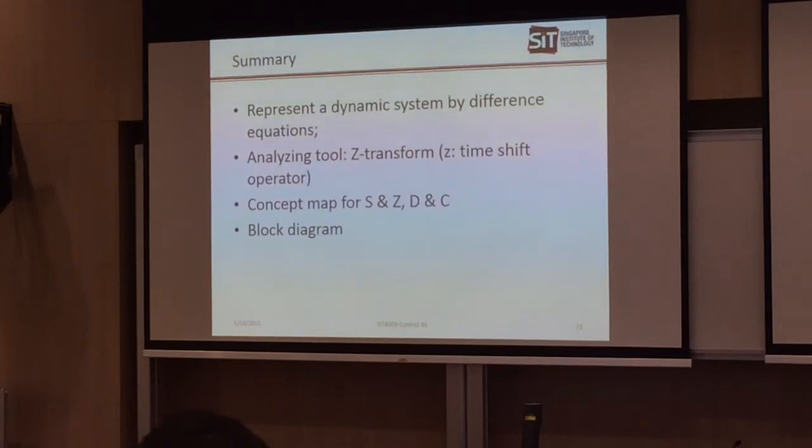After we have done the Z transform, we extend the Z operator towards the shift operation, to shift the delay backward or forward. So you can eventually convert your difference equation as a Z function. If you have one time delay, you just multiply with Z to the minus 1. If you have two delays, you multiply by Z to the minus 2. If you look forward, we have Z to the power of positive.